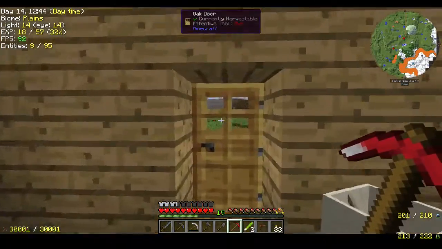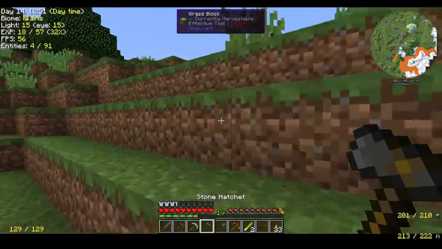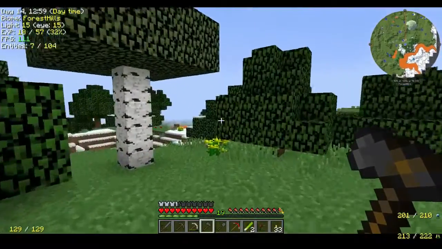Anyway, let's go look at some trees up here. Go for a walk. See if we can find some rubber trees.